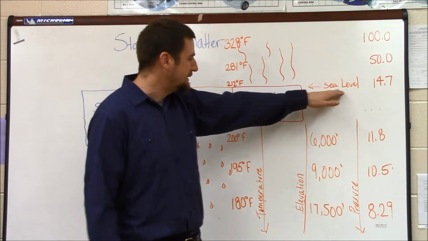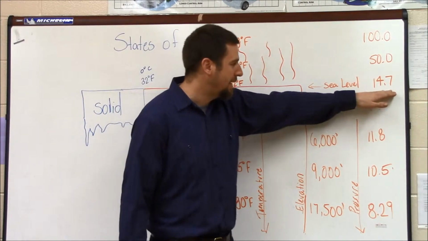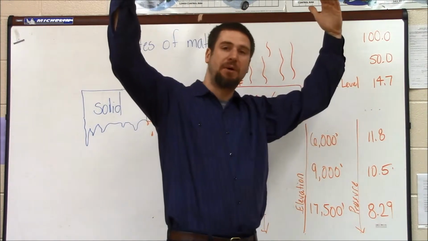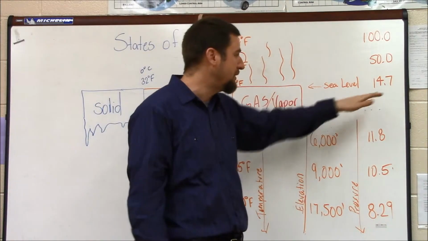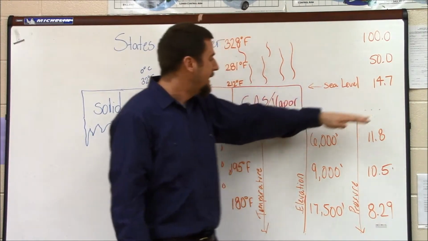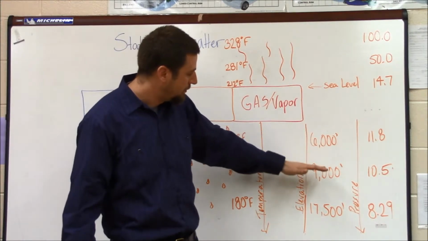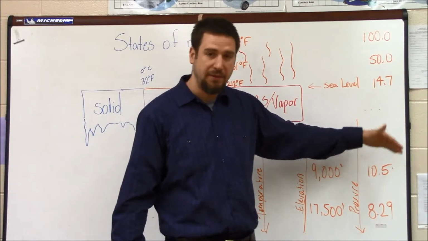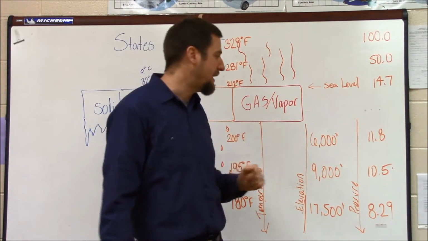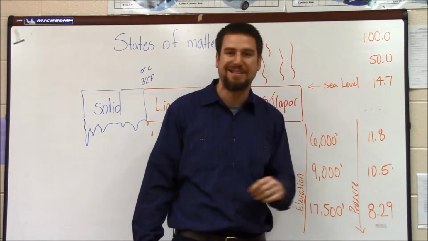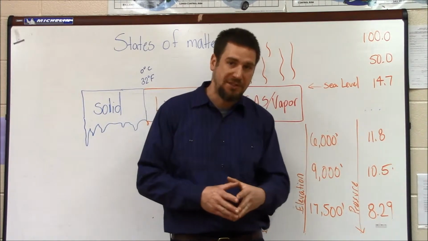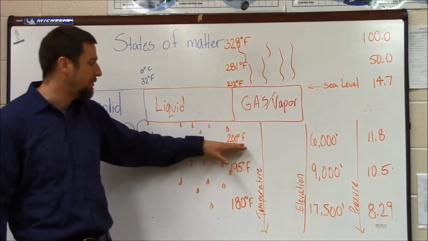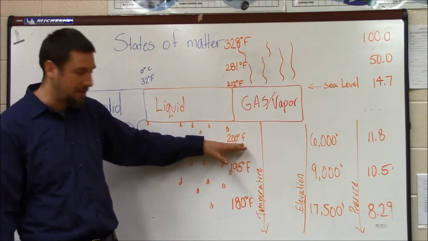And the reason that sea level is important is because at sea level, atmospheric pressure is 14.7 psi. So that's the weight of the atmosphere above us. It's pressing down with 14.7 pounds of pressure per square inch. And as we go up in altitude, at 6,000 feet, the pressure is less. It's 11.8. Okay? So go find a mountain, climb up 6,000 feet, and you're going to find that atmospheric pressure has decreased. As atmospheric pressure has decreased, so has the boiling point of water. Now on the top of the mountain, if you're going to boil your water, it's going to happen a little bit earlier, 200 degrees Fahrenheit.